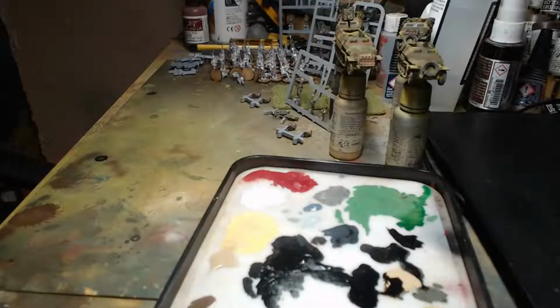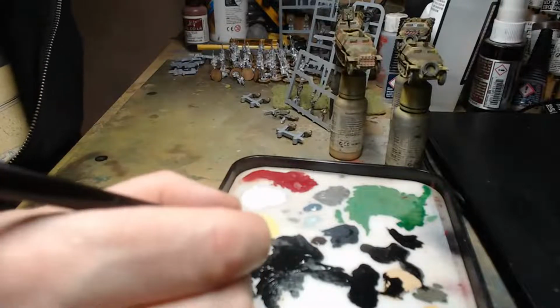Right, that's the flesh done. Next up, it's the black.